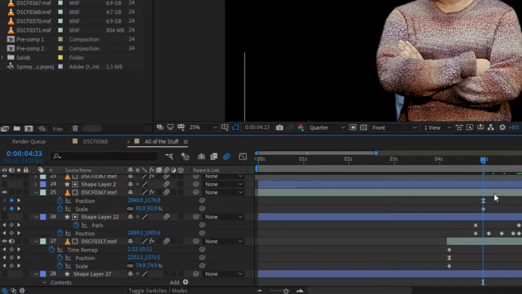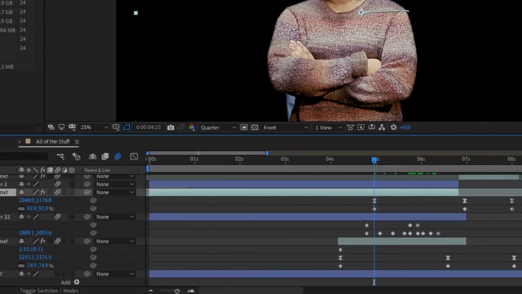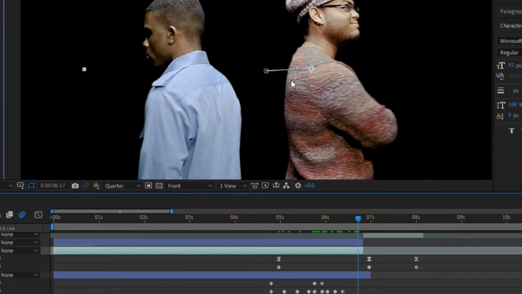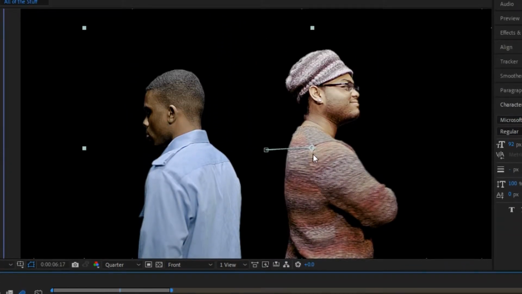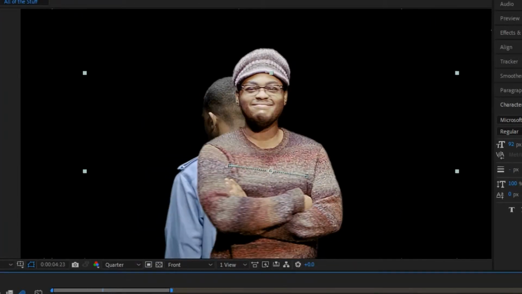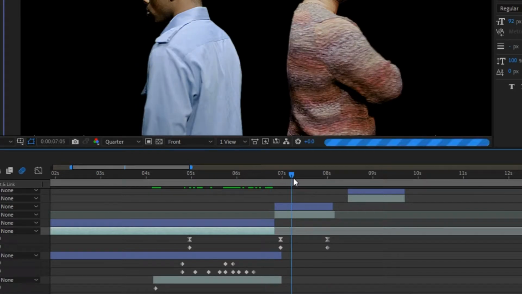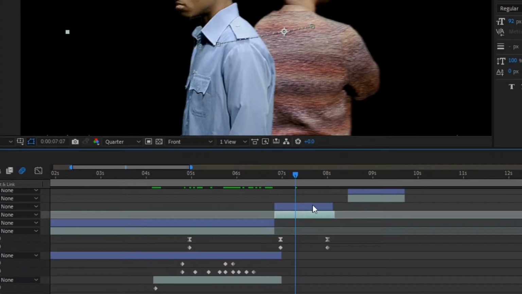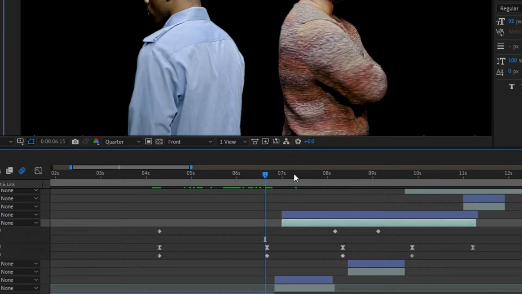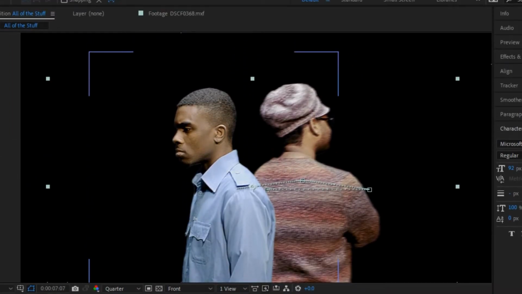What we have going here is Bradley's layer is on the top, Devontae's is on the bottom. And then we've just keyframed them. You can see the little line keyframe right there to separate out, to give them some space to where they're not overlapping. And then we cut to where now we have Bradley cutting to right here. So now Bradley is on the bottom. This Devontae layer cuts to Devontae on the top. So now when they cross back over, Devontae is actually going to be on top, and we can get that kind of simulated rotating effect.